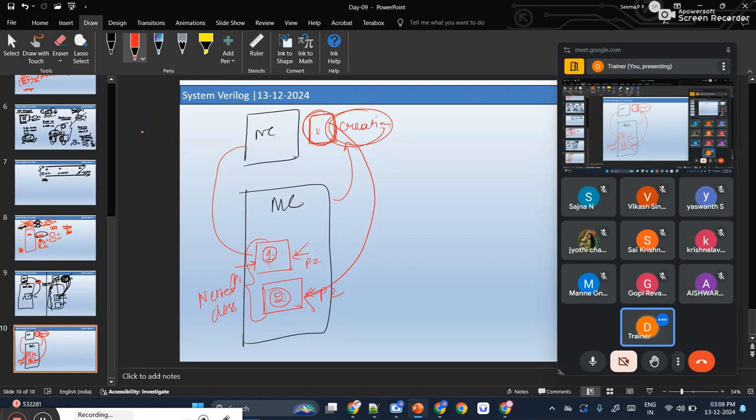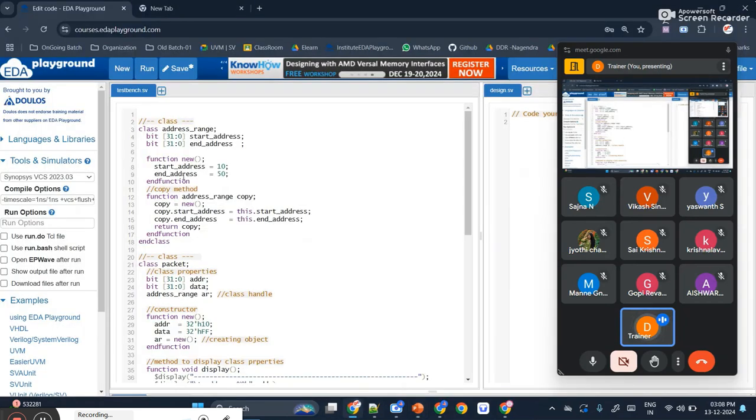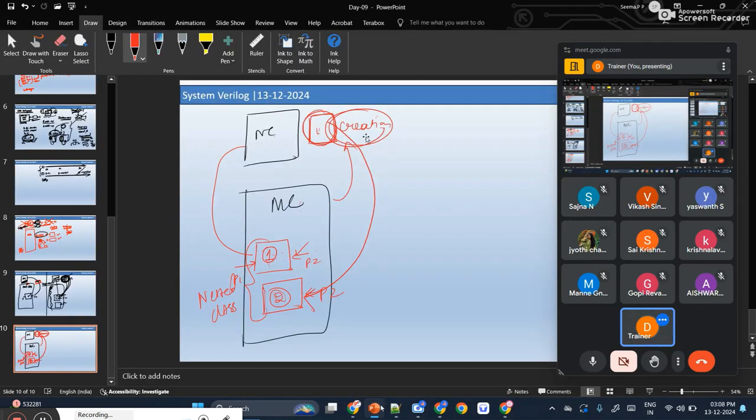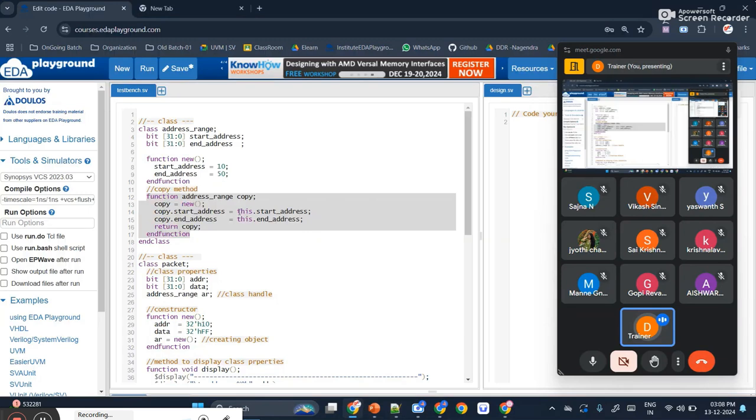That's it. Okay, so now with respect to code, how am I achieving that? As I told, I want to create this box, this container outside the main class, correct? That is what I'm trying to do here. See, in the nested class only I have created a function. I have written the name of the function followed by the copy method, as I told, because I want to call it inside. That is why I'm writing this on purpose.